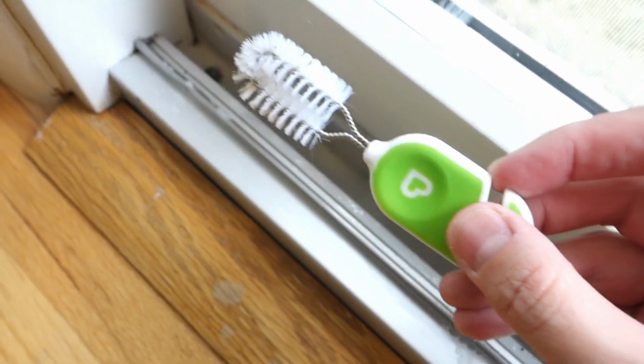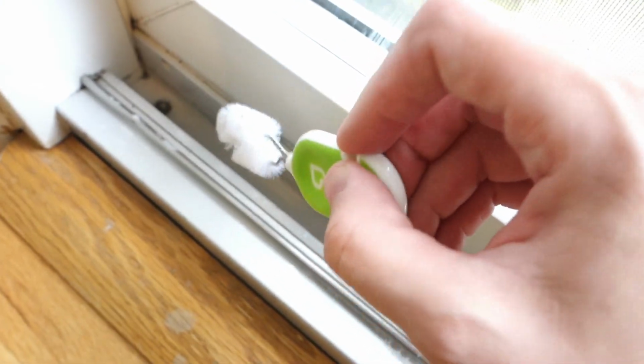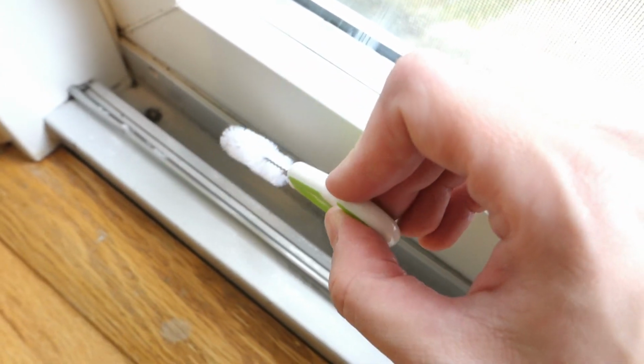Now I'm just going to take this brush again and just scrub inside and loosen everything up, and then I'll wipe it out with paper towels.